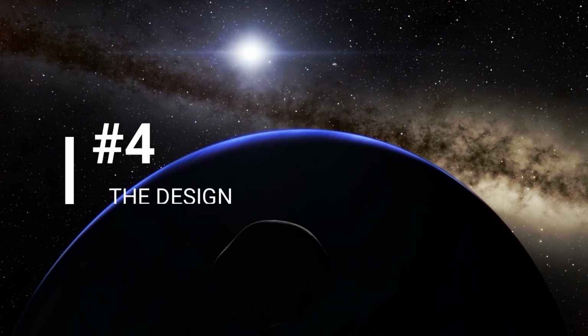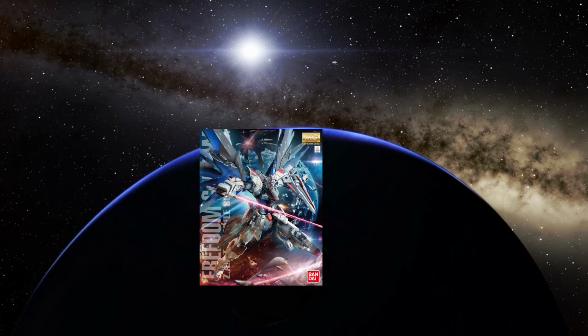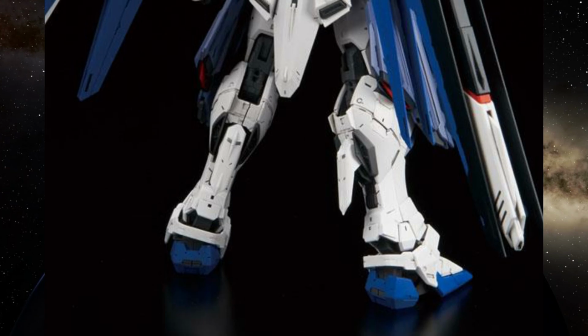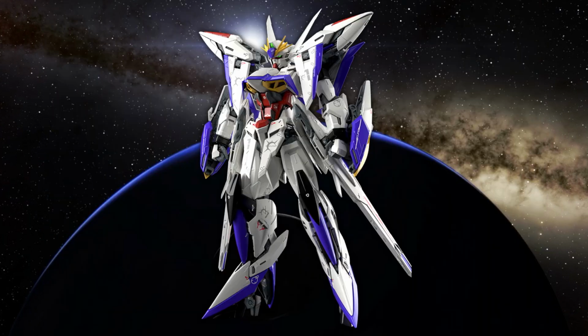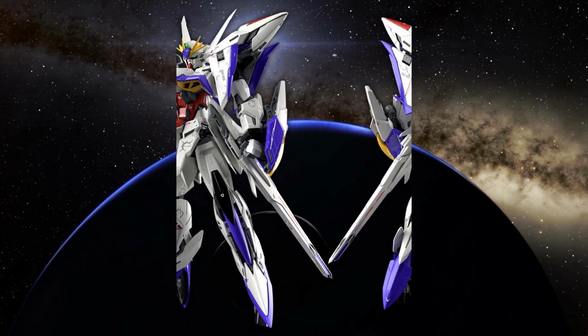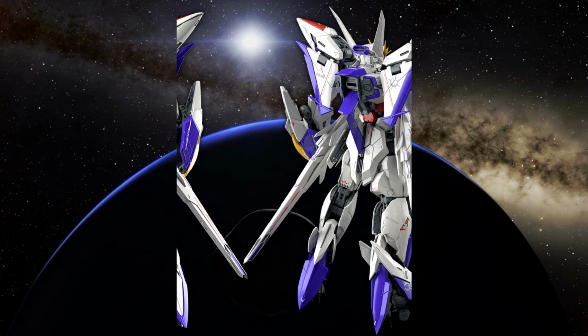Number 4, the design. Do you like the design of the Freedom Master Grade 2.0? I'm not just referring to the color scheme, but down to its motifs, like the vents and dizzying details. This guy has all that too, and more. So if you do like that design, this kit will not disappoint.